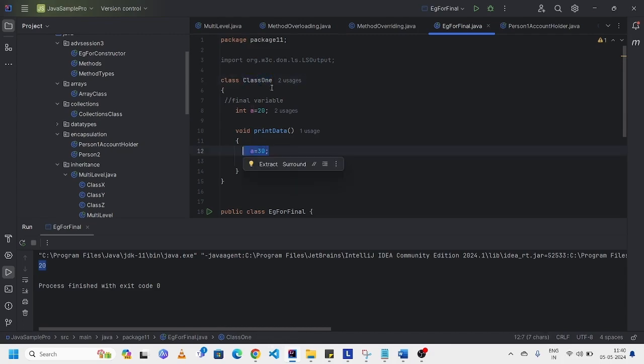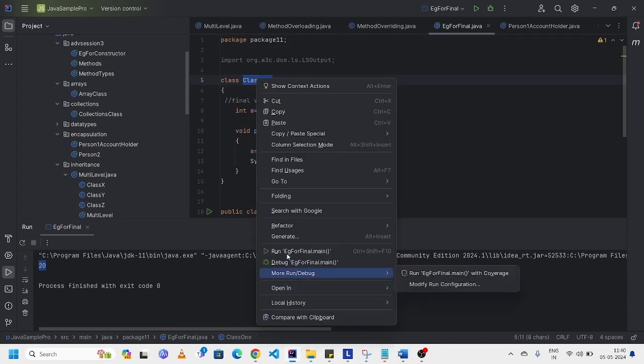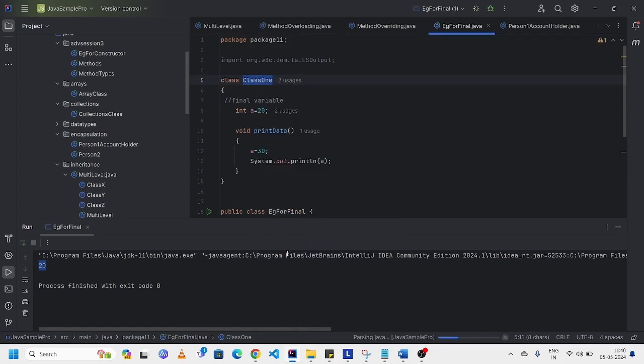Obviously, it will be 30, right? See here, 30. You can use directly a equal to 30 or this dot a equal to 30, because when you are using an instance variable, we can use this. It's absolutely fine, right? We can update.